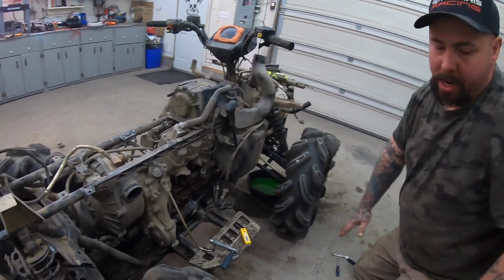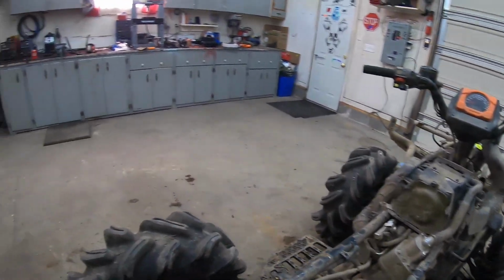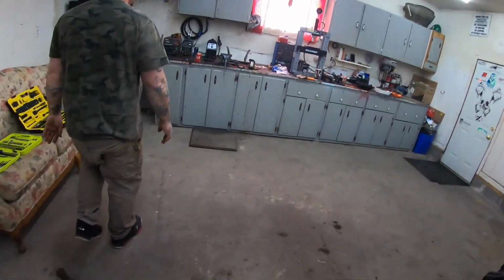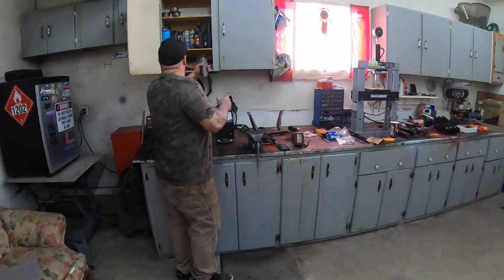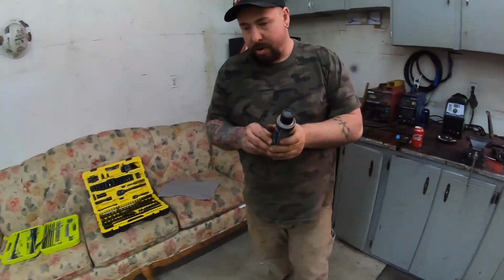You wouldn't happen to have dielectric grease, would you? I don't have that electric grease, but I think I got some electric coats in there. Maybe. Yep, electrical connection cleaner. There you go. That'll work.